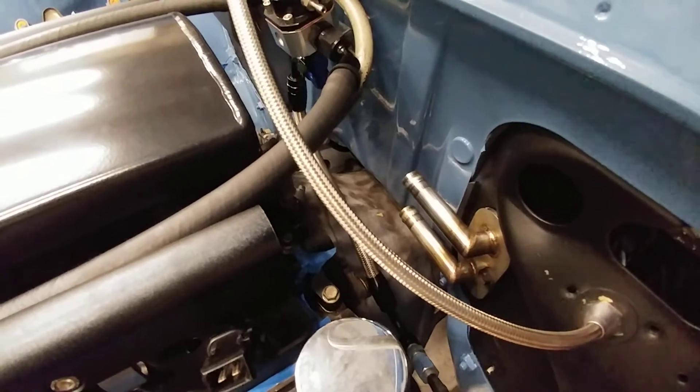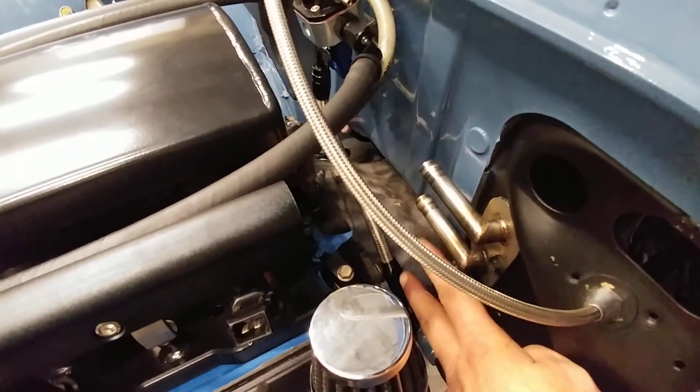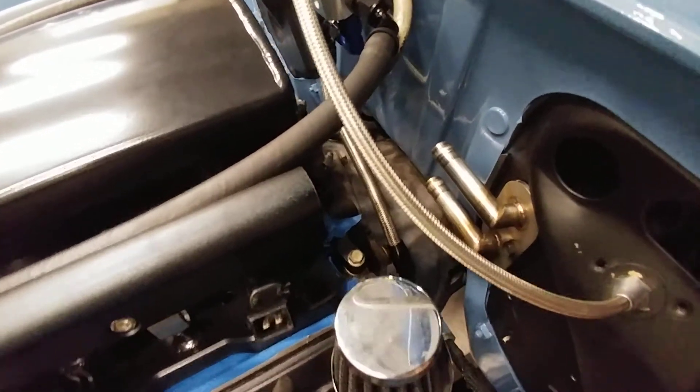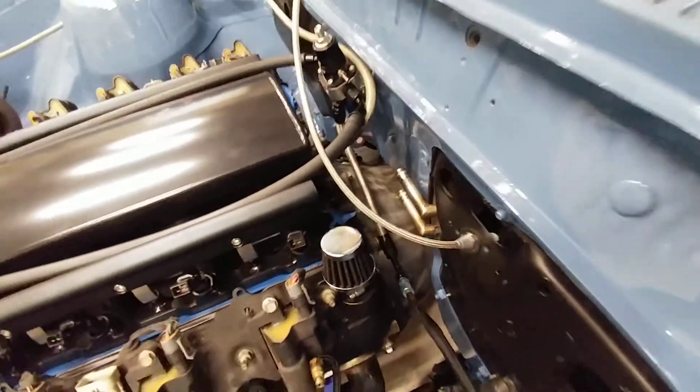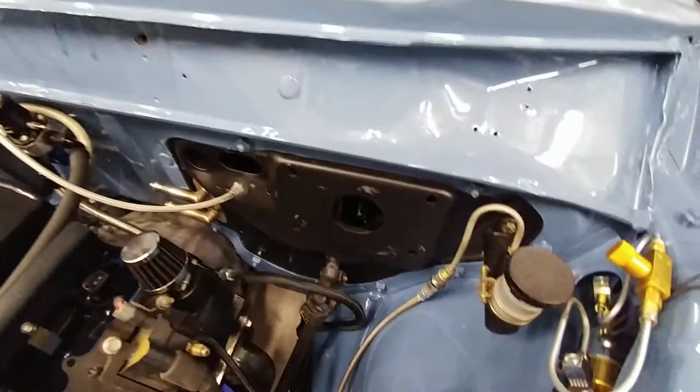Those really aid in routing the heater hoses in the right direction. With the stock setup they come straight out pointing at the engine and you really have to put a serious kink in the hose, so that's a real nice addition — looks real good and real well built on the inside of the bay.